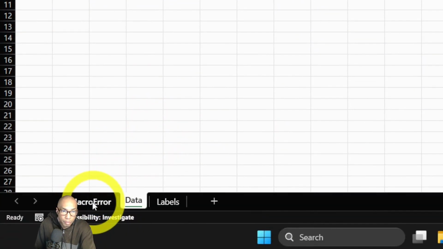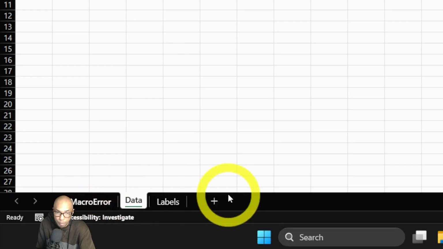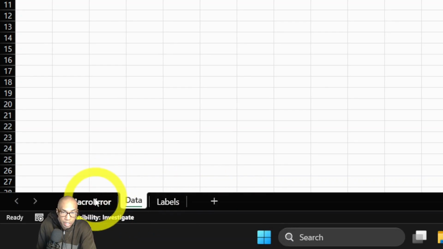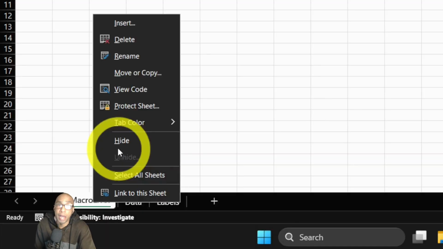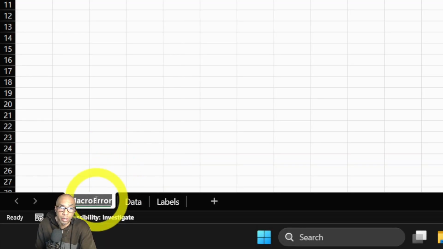I have macro error created. And we're going to go to it and make sure that our stuff is put up on that macro sheet so that we can see what we have, to make sure that the graphic explains to the end user how to enable macros. That's what we want to do. So I want to rename that to fit my code real quick. So that's what's going on here.